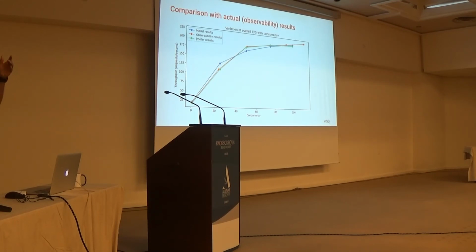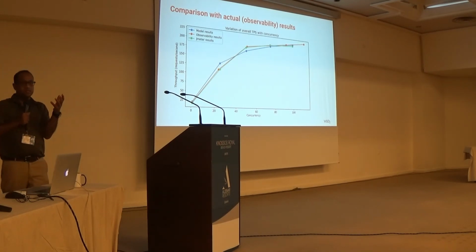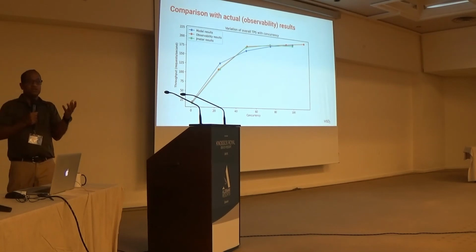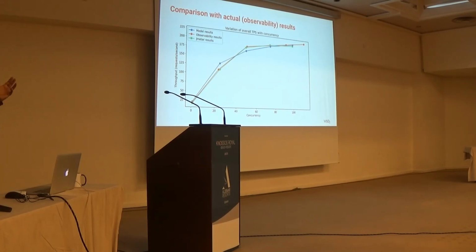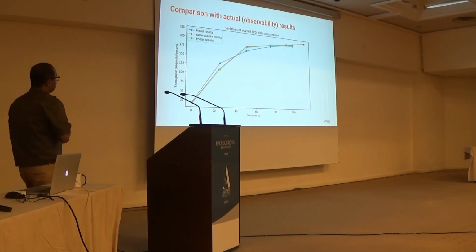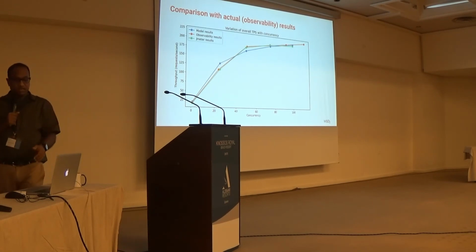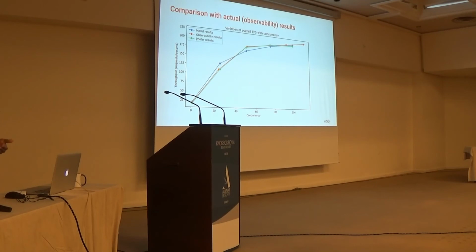To verify what the estimator returns at design time, you do a test and compare it with the model result. There are two types of things that we can compare with. One is the observability, which is what the platform actually shows you, Choreo's observability data. You can compare with that, and also with JMeter. JMeter is the client here, the client side. These are the results that we are getting. We have a lot of such plots, I'm just showing one of those.